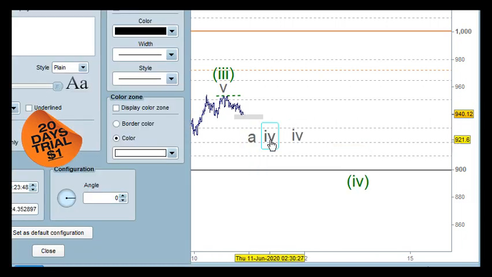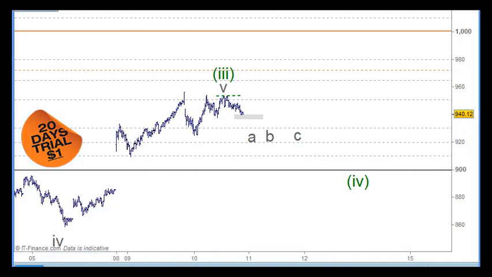So we have a plan for the short side and we have a plan for the long side here. We're going to keep our stop out of the way because we're going for the longer haul here, and we'll end up being somewhere like this here. So if it gets support here and moves up, you know what to do, and then it'll be 1, and 2, and 3, and 4, and 5, and moving up that way.